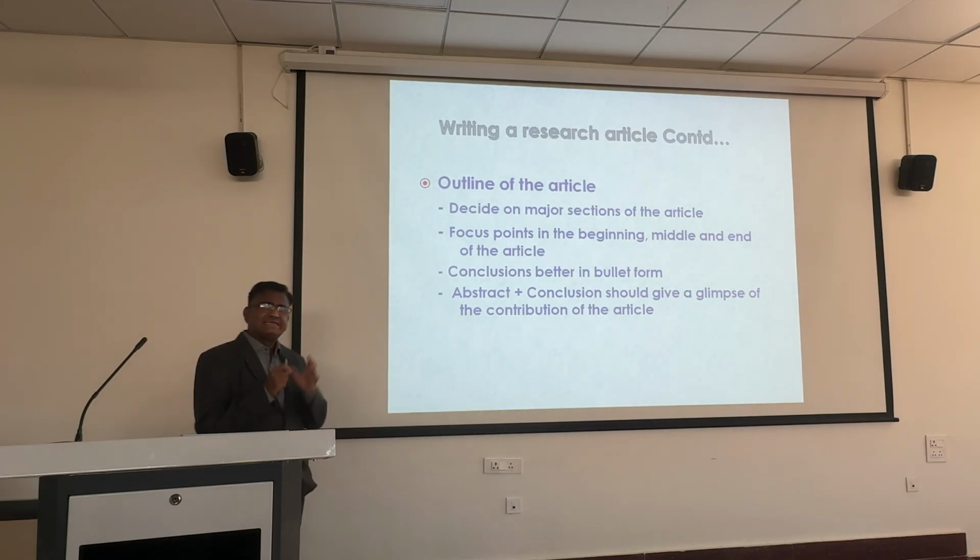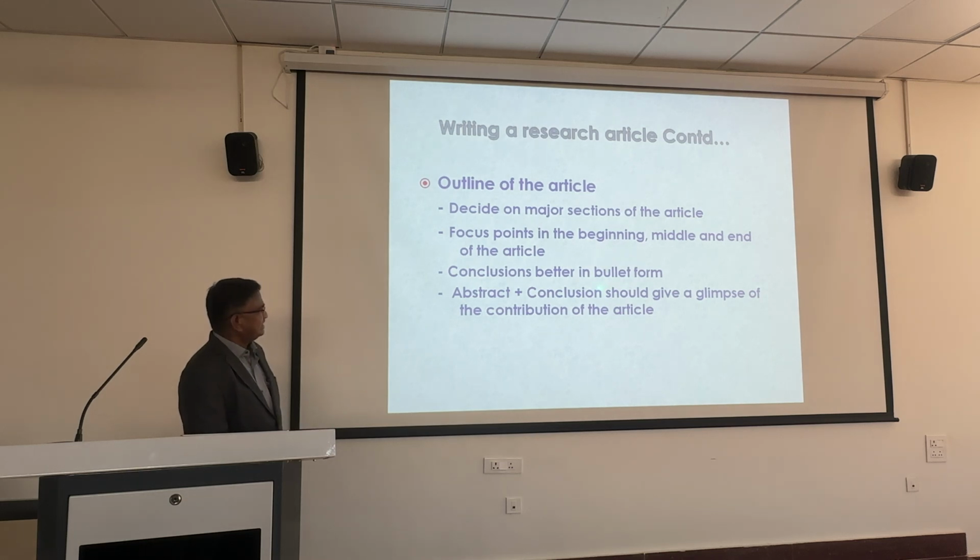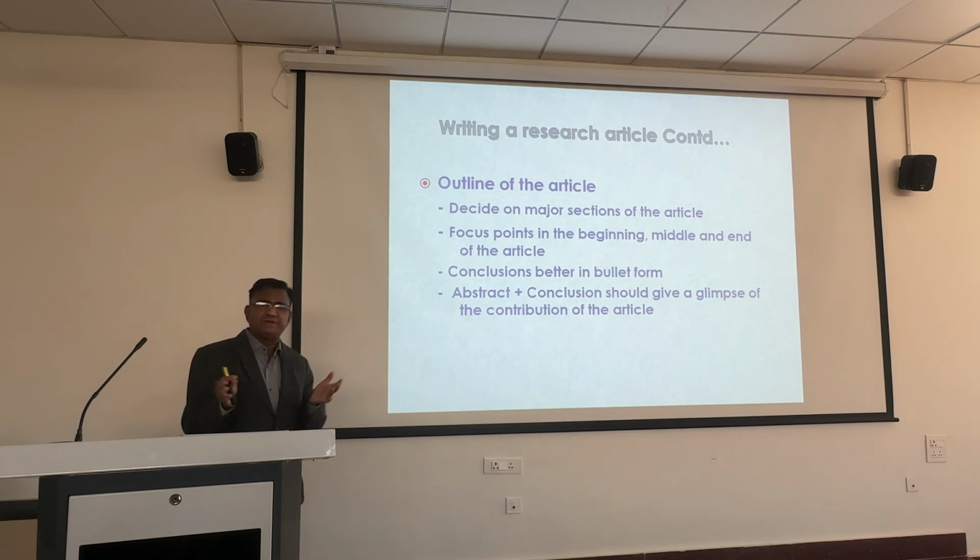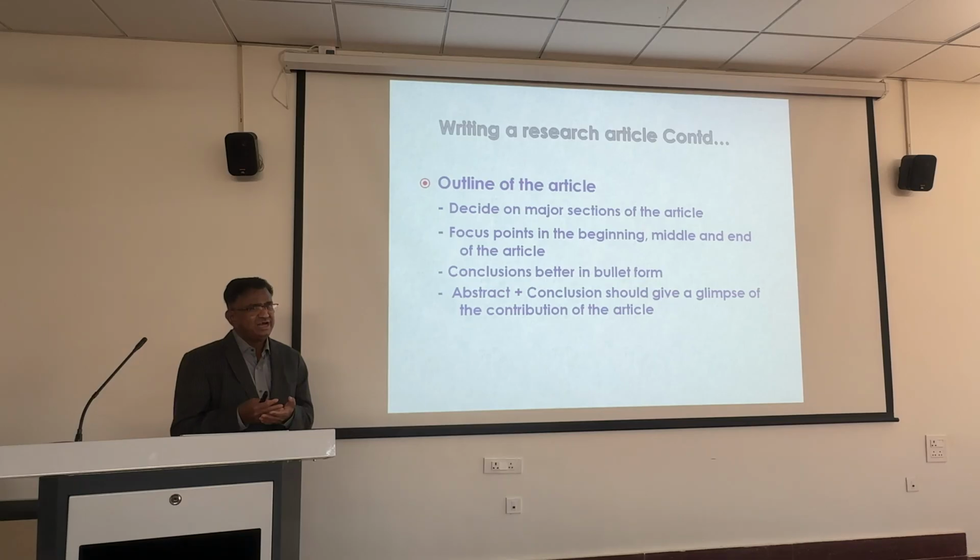See, in a well-written research article, when you read the abstract and conclusion, it should give you the overall glimpse of the paper, what the paper is going to talk about. Suppose you want to read some 30-40 papers, how much time will be available for you? Some important papers you can go through in detail. Other papers, just read the abstract and the conclusion. You will get the complete picture about the paper. And whenever you get some doubt, you want to refer, then you go to the particular section of that paper and then you can read it.